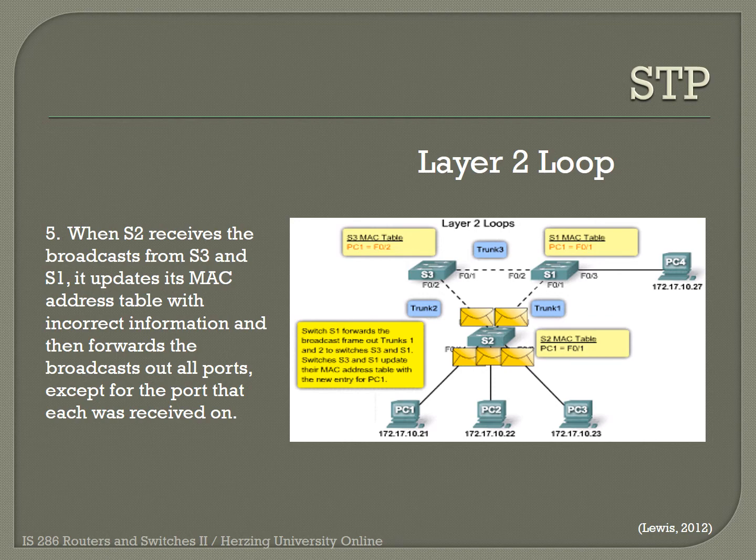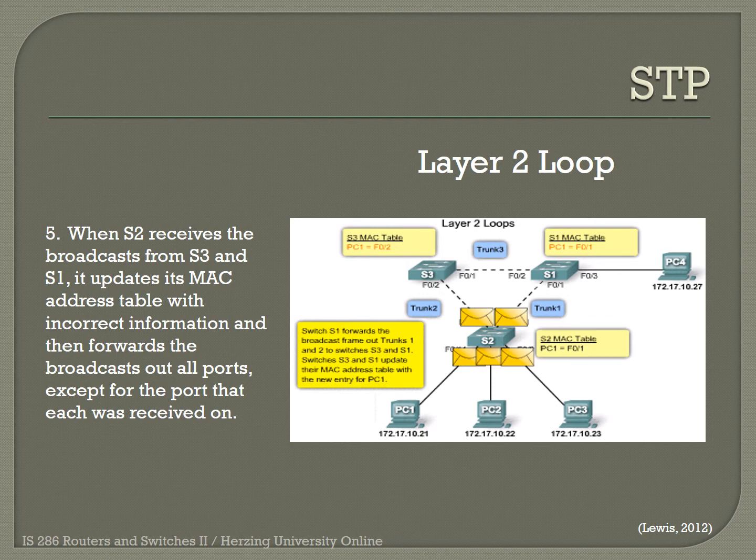This means that the broadcast from S3 is sent to PC1, PC2, and PC3, but not only that, it is sent to the S1 switch. The broadcast from S1 is sent to PC1, PC2, PC3, and then the S3 switch. You should be able to see at this point that this cycle will continue on and on. Keep in mind that when a host is caught up in a switching loop like this, the host is unreachable.